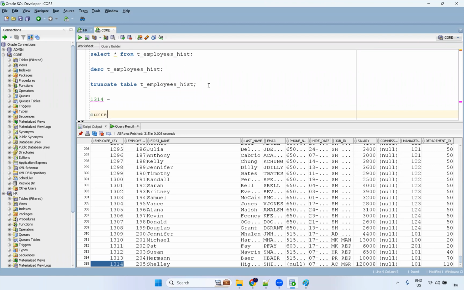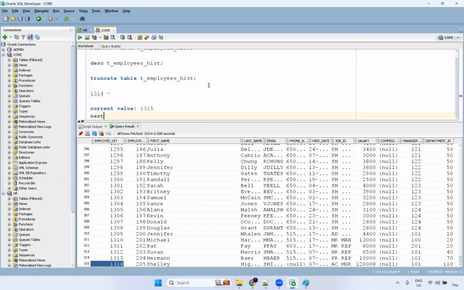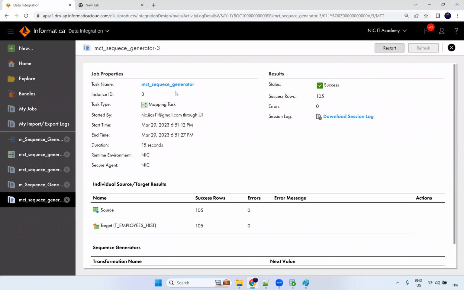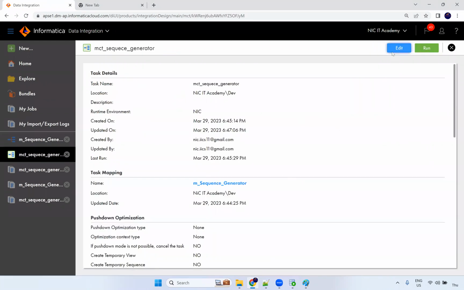See, now it will have the current value here. Current value, it will keep 1315, right? So the next value will be generated. This value will be given to the next value. So the current value will keep 1314 only, but it will give 1314 plus 1, so it will generate 1315. If you want to see this, you can go here, edit this, and find it.